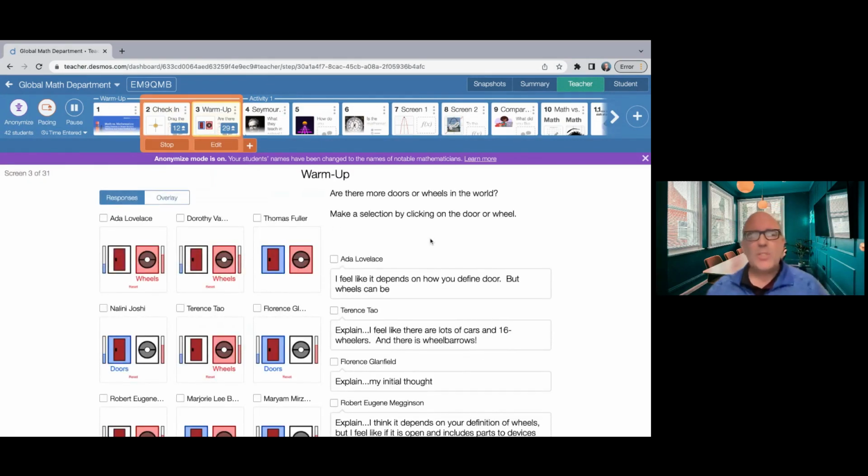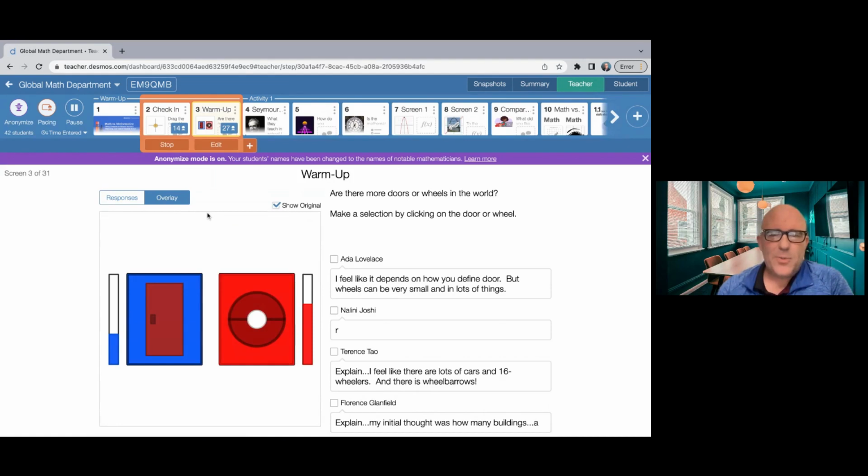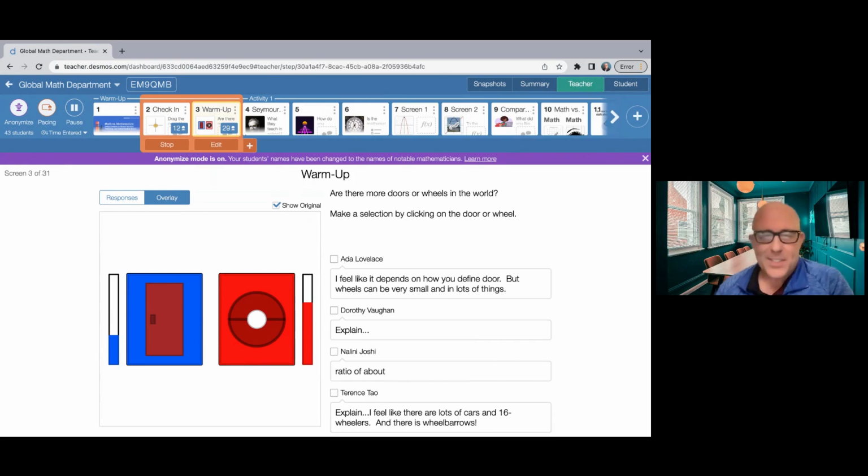And let's see what's going on here with wheels and doors. We got to see what's going on here. Give you a minute. Take a few seconds. Let's catch some thoughts here. What do you think? Wheels, doors, not trying to sway the gallery here, but we are definitely leaning towards one camp, which is quite interesting to me. Maybe the global math community thinks about wheels more. Who knows?